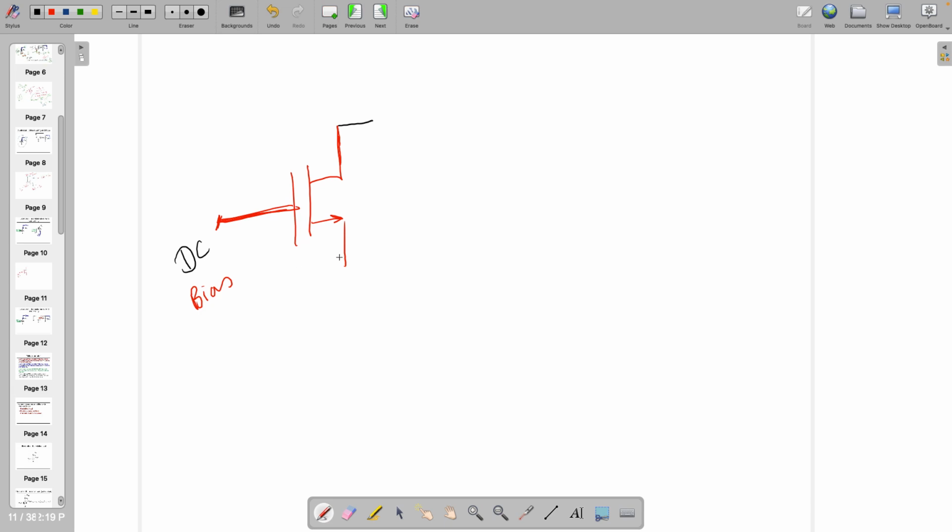Now I'm seeing the impedances from different places. So please tell me, what are you going to see in this configuration? Source side, what are you going to see? 1 by gm in shunt with ro. Okay, you can call it 1 by gm, no problem. What about this one? Looking from drain side. Same. Same 1 by gm.